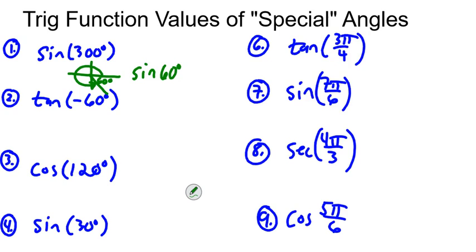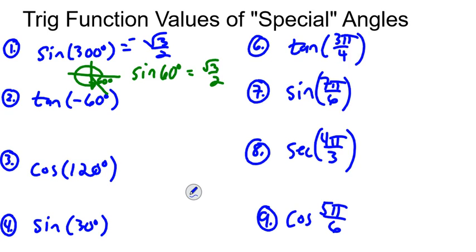We have little formulas for that, but I try to stay away from those. Sine of 60, we all know, is it a half or root 3 over 2? Root 3 over 2. So that means the sine of 300 is also root 3 over 2, but maybe I make it negative. Do I make it negative? Yes, because the sine in quadrant 4 is negative.